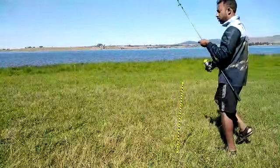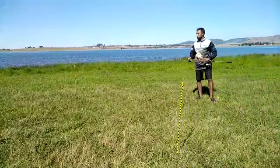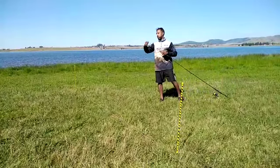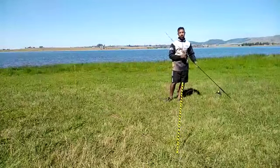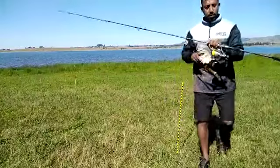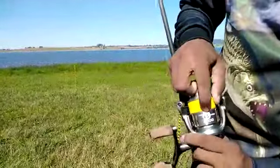Sachin, how would you know what your spools are clipped at if you have more than three or four extra spools? So what is going to help us? We've just come up with an easy method of measuring out. This reel was previously clipped in, and as you can see it was clipped in at 65.